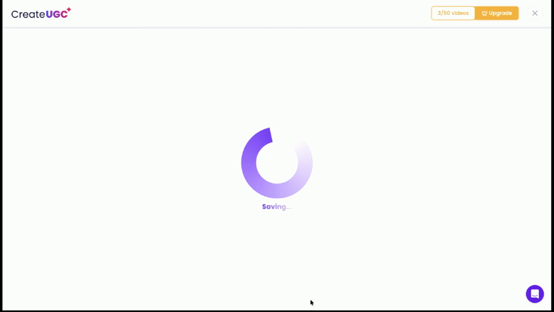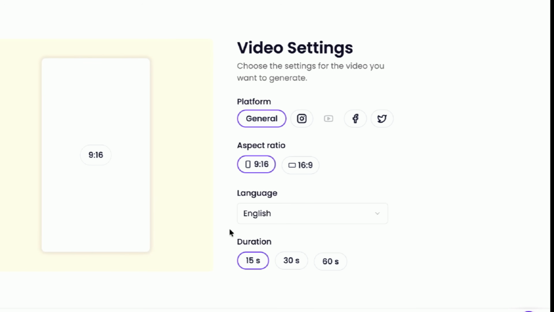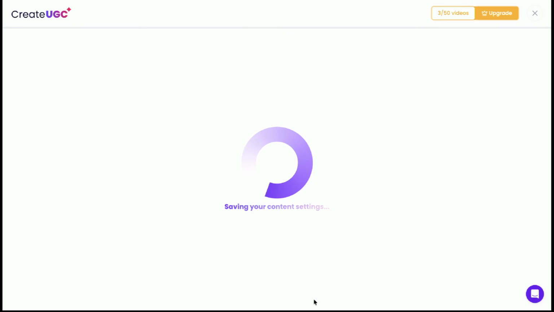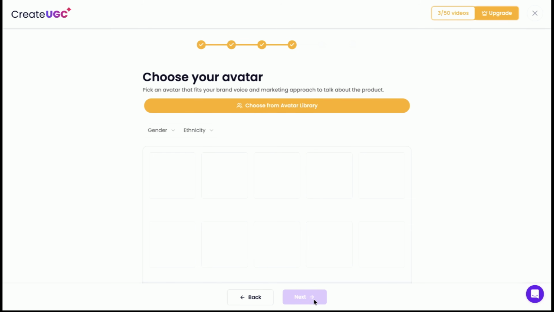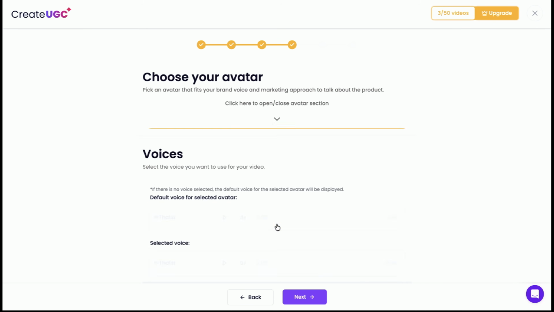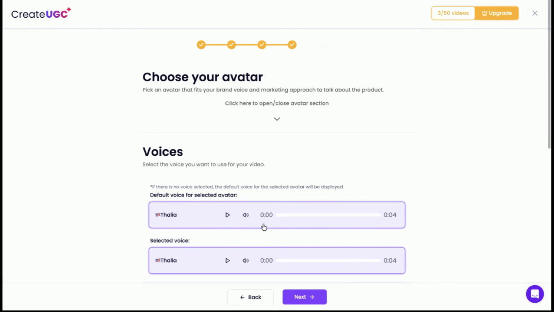Now, in video settings, you can choose your platform, aspect ratio, language, and duration. I'm selecting Instagram, 9:16, English, and keeping it at 30 seconds. Once that's done, click Next, and now you can choose your avatar from the library. There are a lot of options, so just pick the one that fits your ad style. I'll go with this one. Then you need to choose the voice that fits the avatar and click Next.